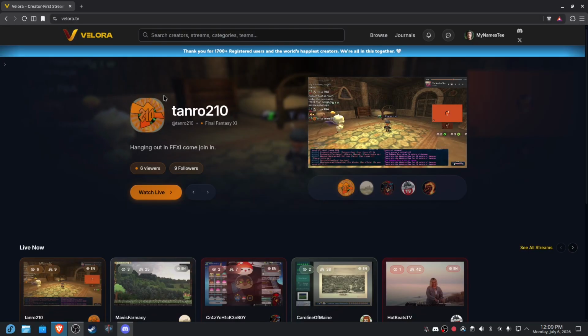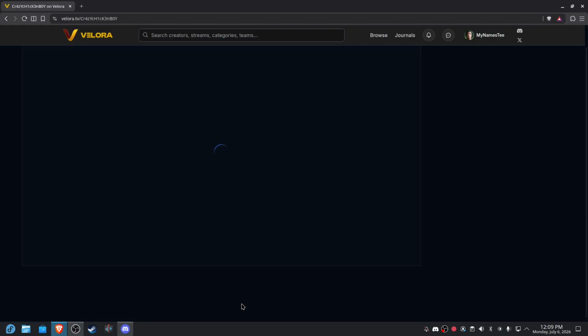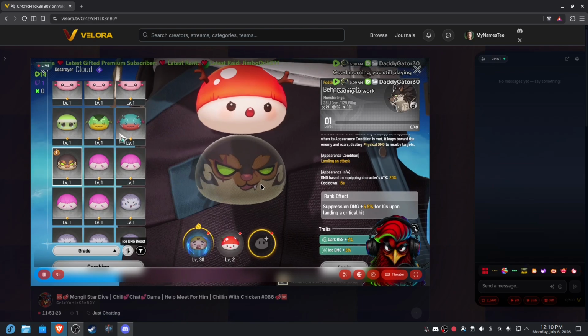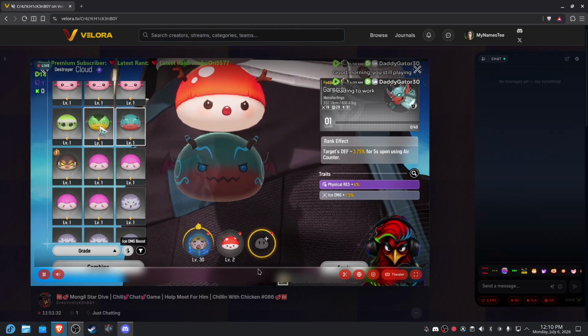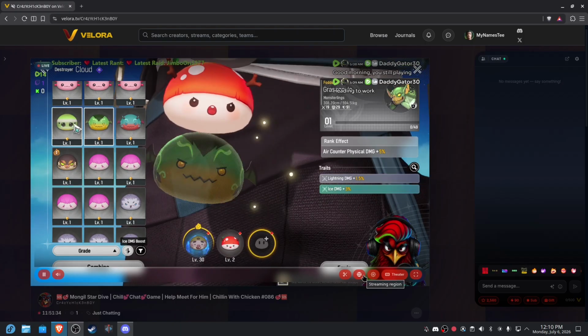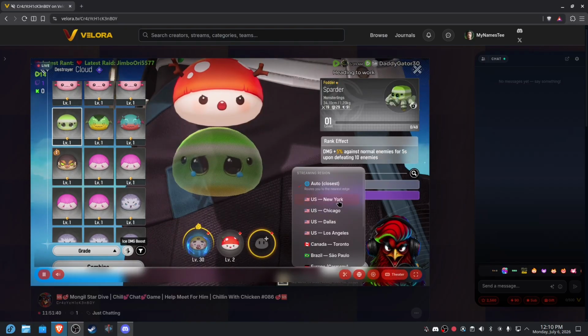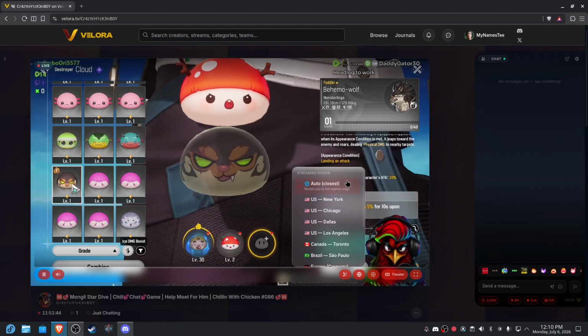Before I move on to the next thing, I am going to show you an update we have done to our player. I'm going to be using Crazy Chicken Boy here as an example. On the surface, the player looks normal. Nothing has changed. Until you look really closely at the player controls, you will see that there is a new option. That's right, you can now change which streaming region you prefer to watch from.